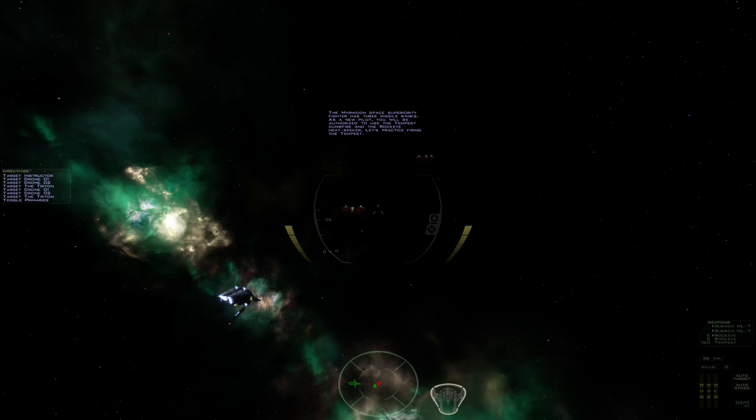The Myrmidon Space Superiority Fighter has three missile banks. As a new pilot, you will be authorized to use the Tempest Dumbfire and the Rockeye Heatseeker. Let's practice firing the Tempest. Use your secondary weapon selector to arm your bank of Tempest missiles.